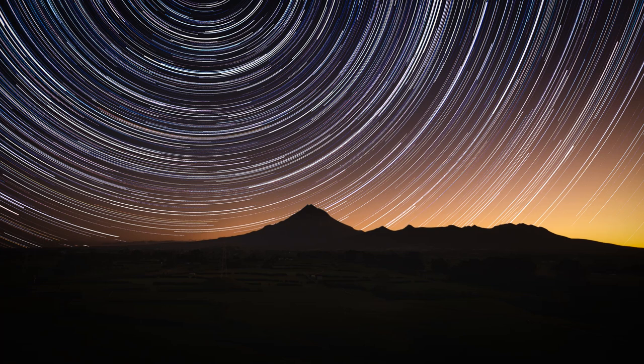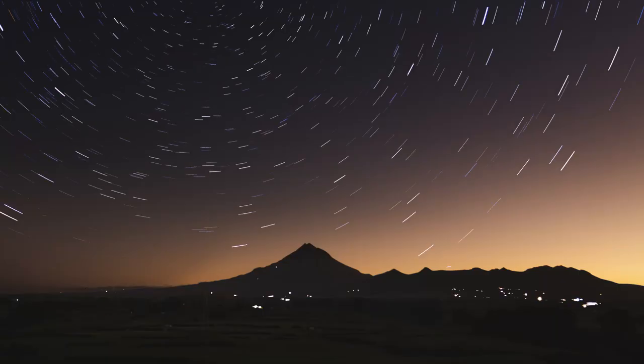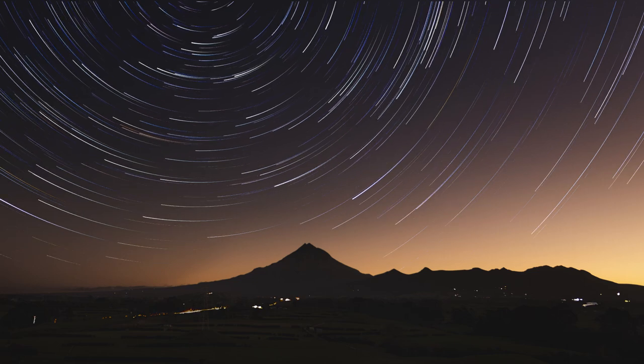Overall, the position of the spinning center of that core isn't as good as I'd like, but the bigger issue was changing from 30-second shots to one-second shots. Every single one of these projects was a learning experience. The second issue with this location is also ISO. When shooting during the day, I want my ISO to be 200 or 160 for maximum detail and quality. However, as it turns into nighttime, I need the ISO to change up to 1,600 or 3,200 just to expose for the stars correctly. But if you do this suddenly in the wrong way, you get an extreme jump in exposure as the automatic shutter speed tries to compensate, and it doesn't work out seamlessly.